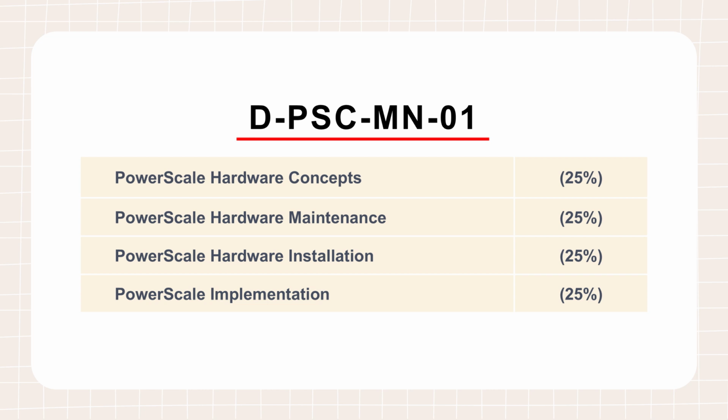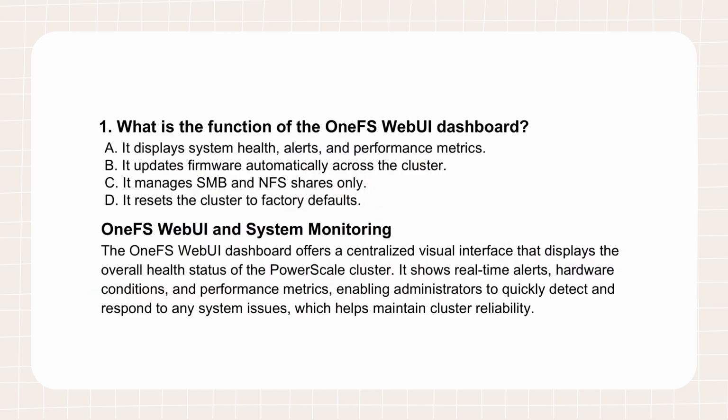Makes sense. We've got PowerScale hardware concepts, PowerScale hardware maintenance, PowerScale hardware installation, and PowerScale implementation. Okay, let's unpack this. All right, let's do it. So, first up, imagine you're the conductor of an orchestra, but instead of musicians, you're managing a massive data cluster, petabytes of information flowing constantly. How do administrators even begin to get a handle on all that? What tools give them that bird's eye view?